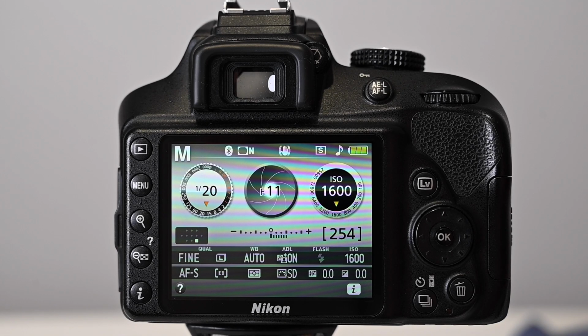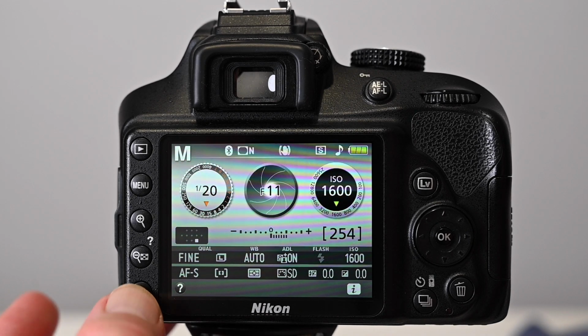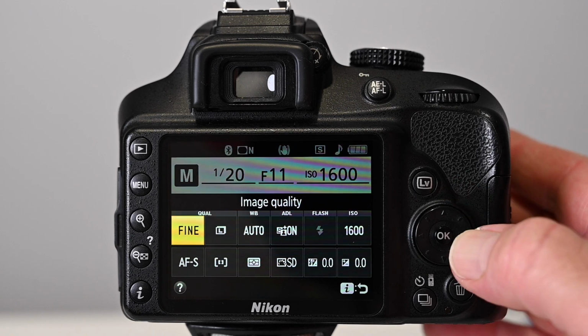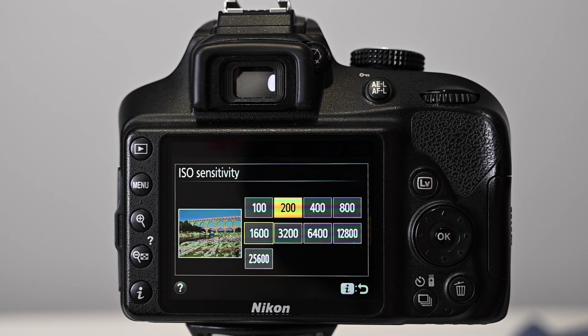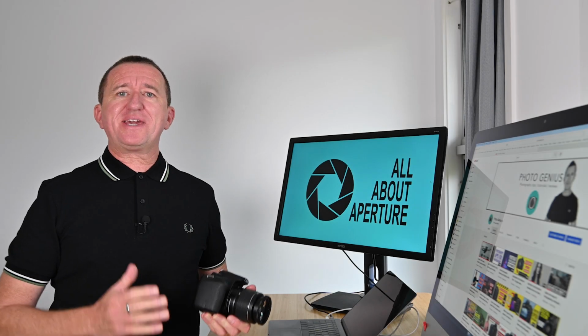To change the ISO on a Nikon camera, look for the I button. It's usually on the back of the camera. When you press the I button, there will be a series of options that will be displayed on the screen, and using the multi-selector, just simply select ISO, press OK, and choose from the options. Again, I'm going to go for 200. And we're done. So what exactly is aperture?